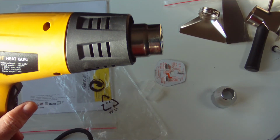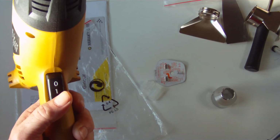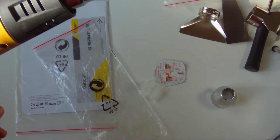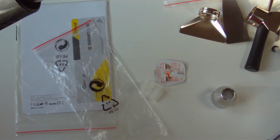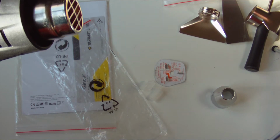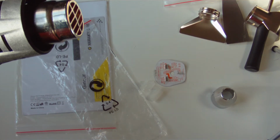So I'm going to do number 2. That's number 1, and it is hot. Number 2. Wow. Now it's blown some heat out. That is hot. The closer my hand gets to it, I can only hold my hand 2 feet away. With this, it's just too hot, it's burning my hand. Jesus.